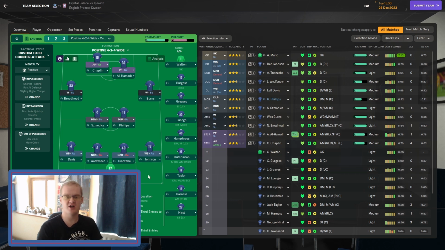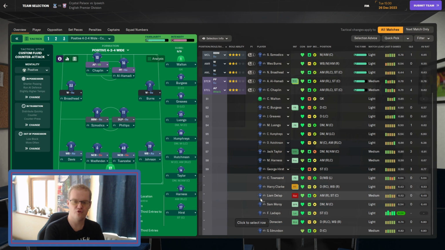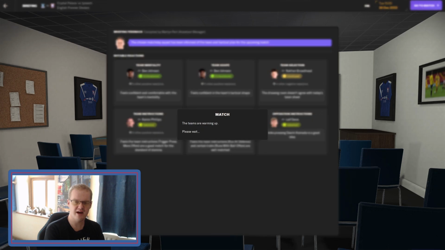We've had to make a couple of changes just because of the small gap between games. Tuanza Bay is a welcome addition back into the squad. Not that Edmondson did a bad job. Sam Szmodics is in for Jack Taylor, particularly that box-to-box midfielder position. You've got to have a lot of stamina around you, and Sammy Szmodics is in excellent match condition. Wes Burns and Nathan Broadhead, the players that started the season for us, are given a game out on the wing. But our two strikers, Al Hamadi and Connor Chaplin, are going to stay there for this match. Are we happy with that? We're definitely happy with that. 2 matches unbeaten.